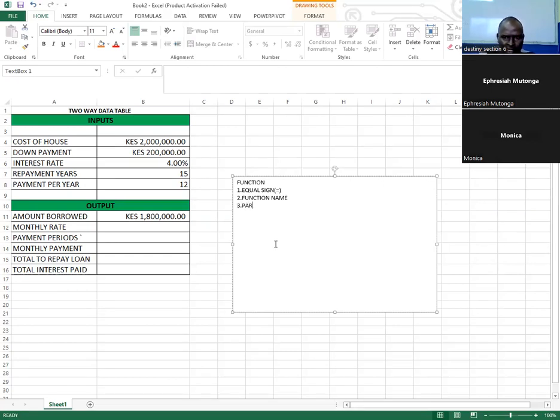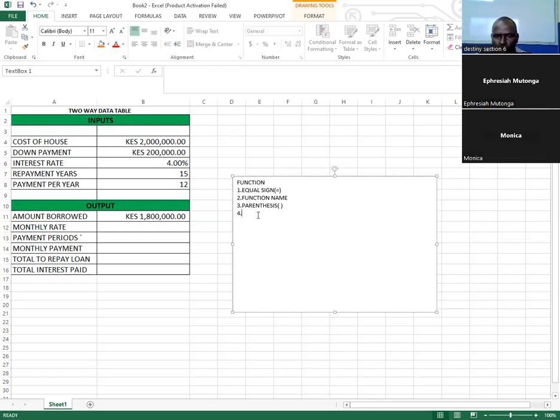The parenthesis is the opening and closing of brackets. That is something you should check before you say your formula is not working: make sure that you follow the rules.